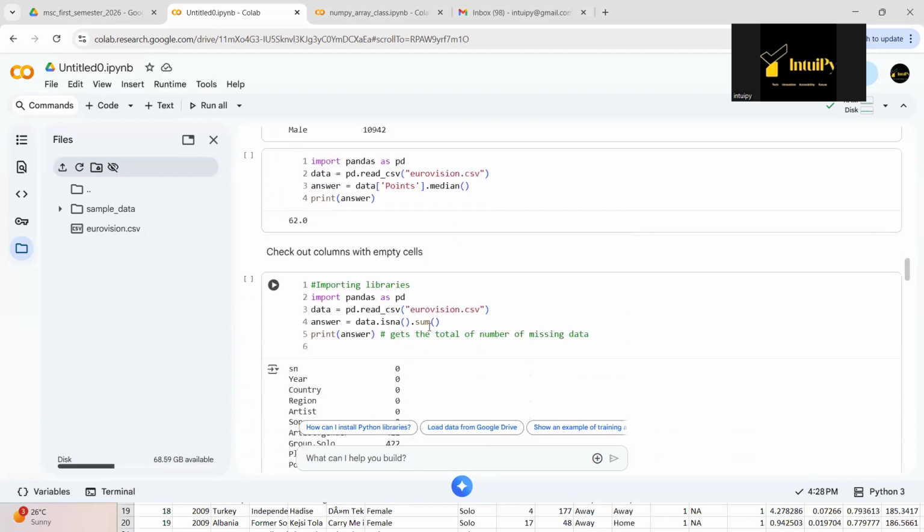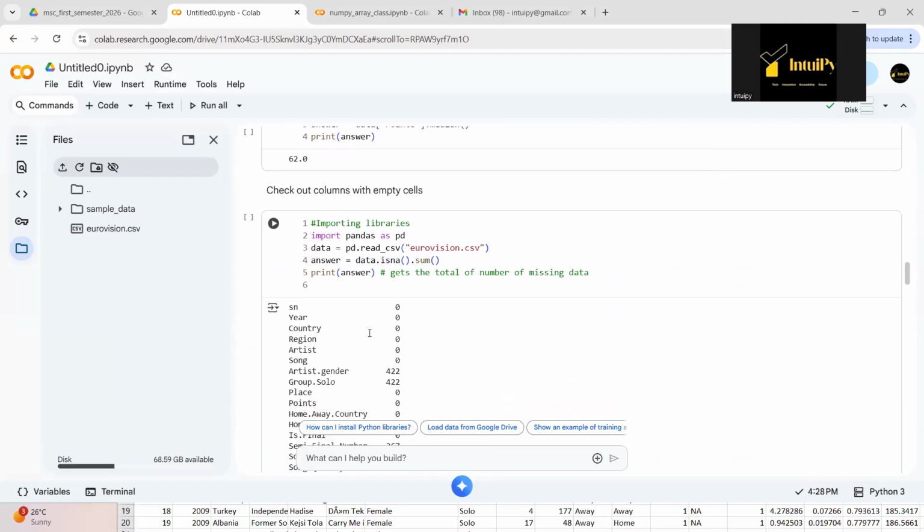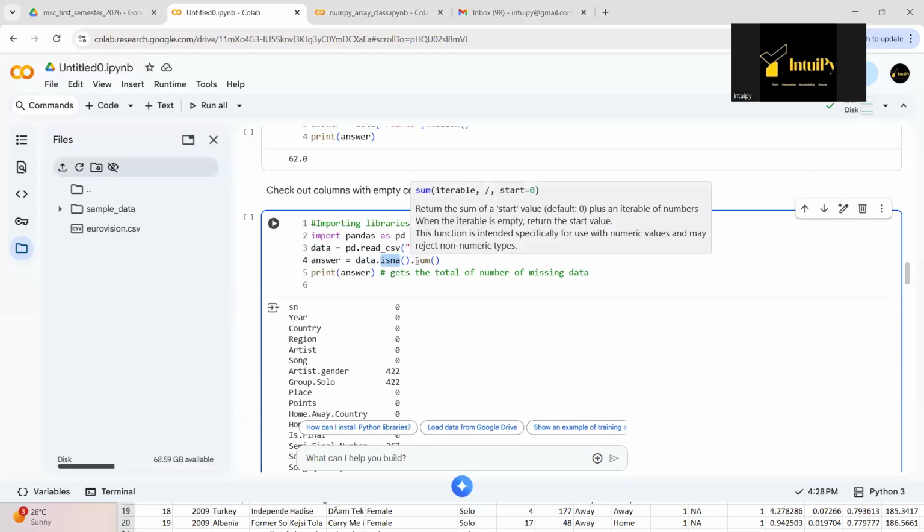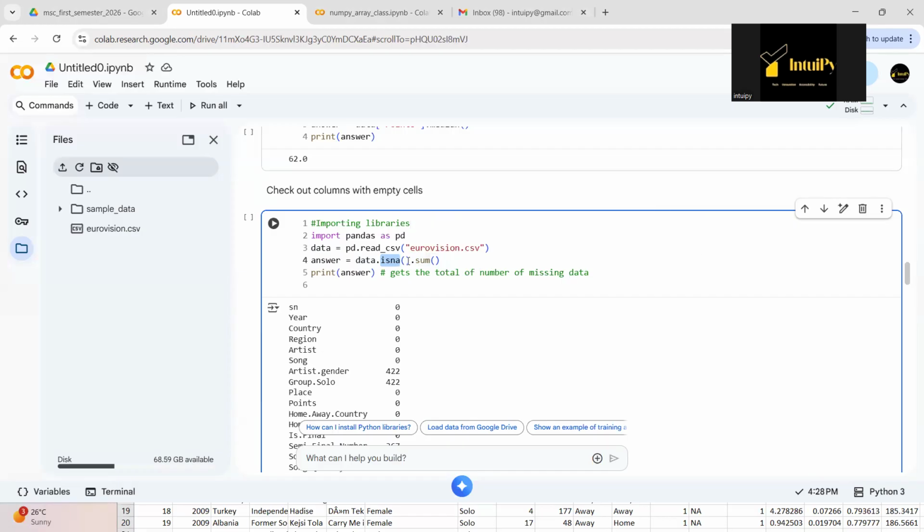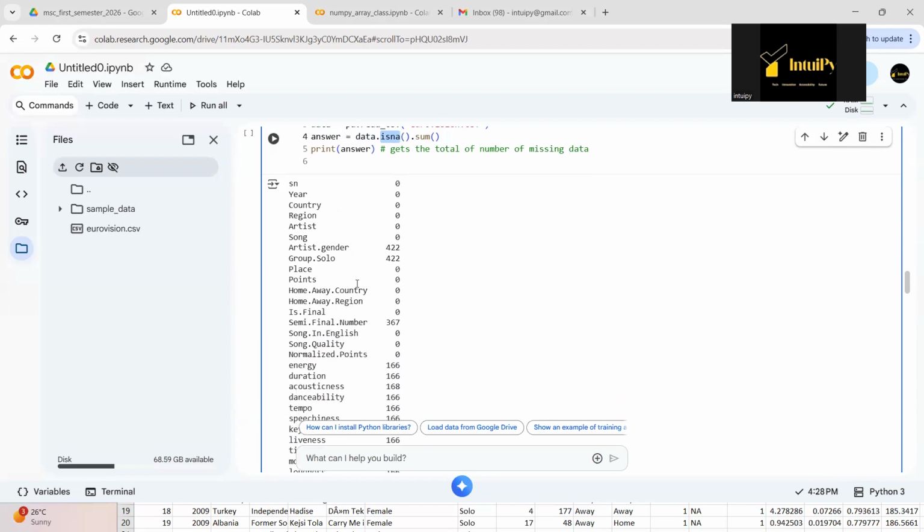Okay, then another thing we would also want to do is to try to find out how many columns have got empty cells. So this is what is not available does. So we read our data. So we have our data frame, and on this data frame we're now saying, okay, is not available. Can you give us the total number of empty cells per column? So here you can look at the breakdown now.